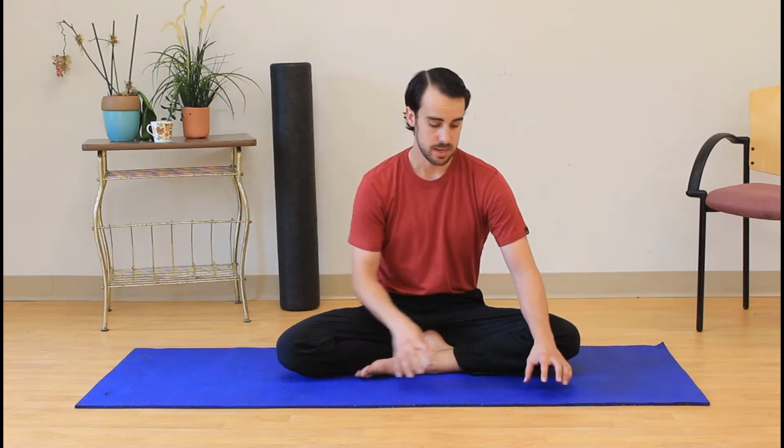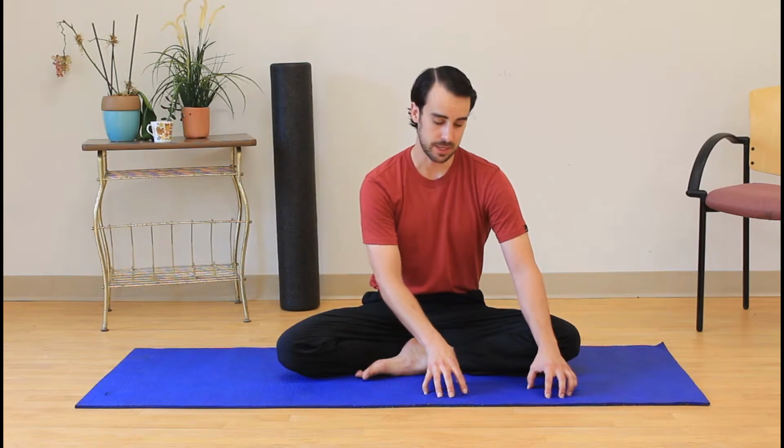But how many people have actually maxed out the non-surgical options? I'd say I can think of maybe one or two. Those people tried everything they could non-surgically, it didn't help, and I said, I think surgery is probably the best bet for you. They went and got the surgery and it really helped them. So what are the non-surgical options? Let's break it down a little bit.